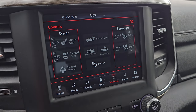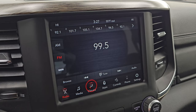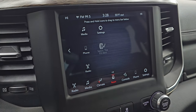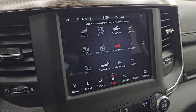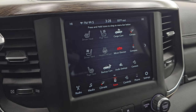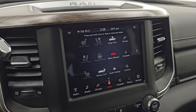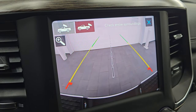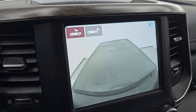You can see the heated and cooled seat buttons as well as the heated steering wheel button. It has AM, FM, and SiriusXM radio. There are dual climate controls. This one has projection manager — while it doesn't have factory navigation, you can project your phone with Waze or Google Maps using Android Auto or Apple CarPlay right to the screen. It's really a nice feature. You also get the backup camera, which is crystal clear HD — you can zoom in on the receiver hitch to get hooked up to your boat, camper, or trailer on the first try, and check out what's going on in the bed of the truck.